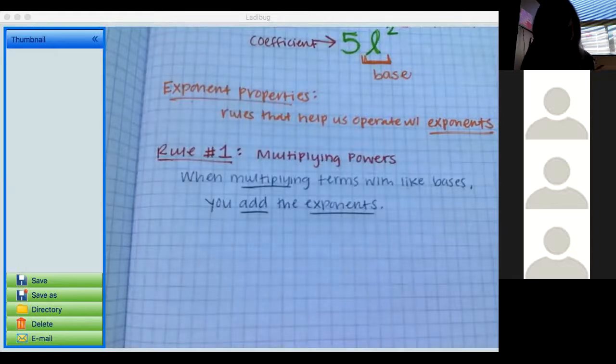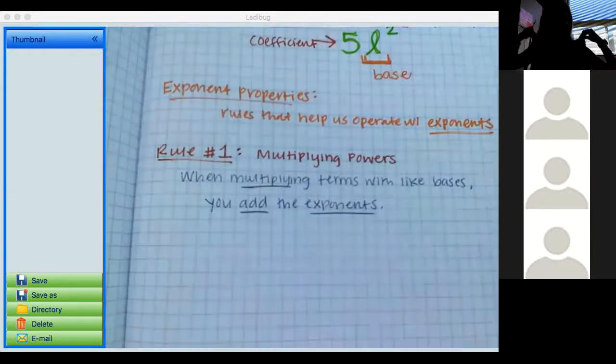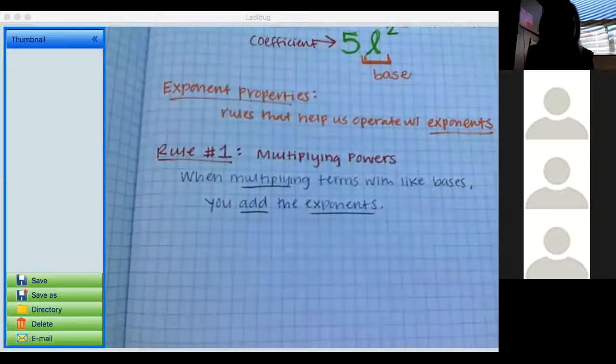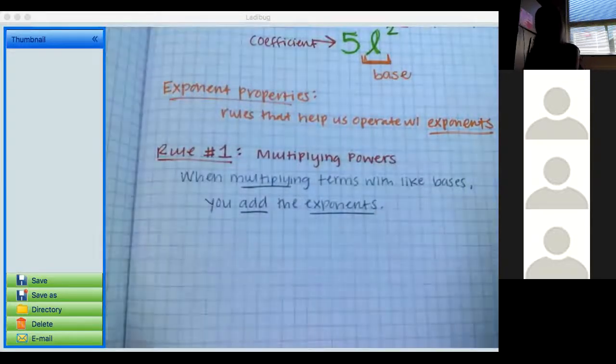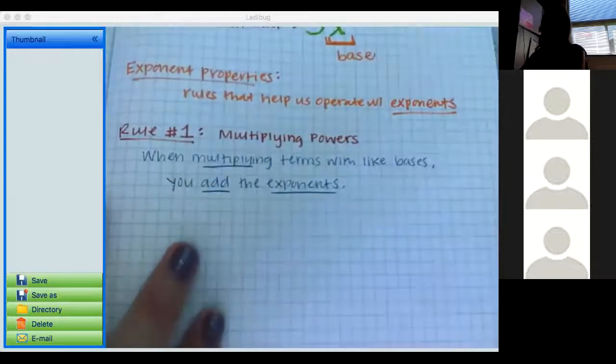So my next question while you're writing still, so don't quit writing, just listen. Did they show you why you add the exponents? Yeah. Okay, you've always wondered why. So some people are saying yes, others are saying no. So I'm gonna show you why you add the exponents so you can know where it comes from, okay? Because y'all know I'm big on that. I like you to know where stuff comes from.